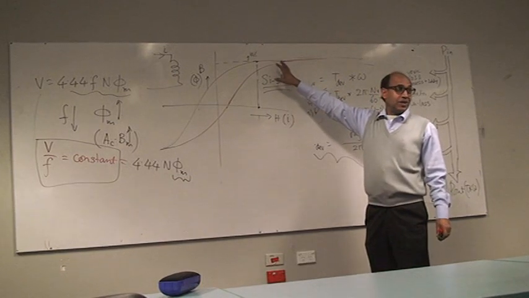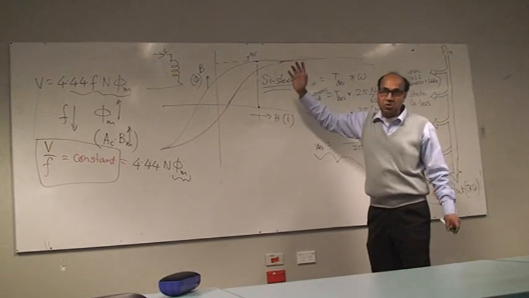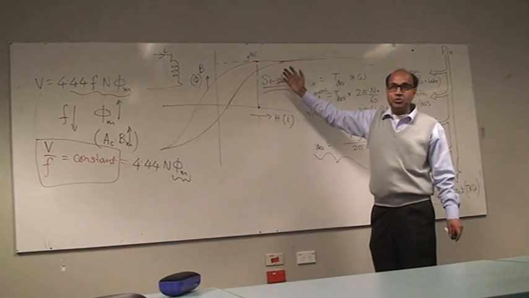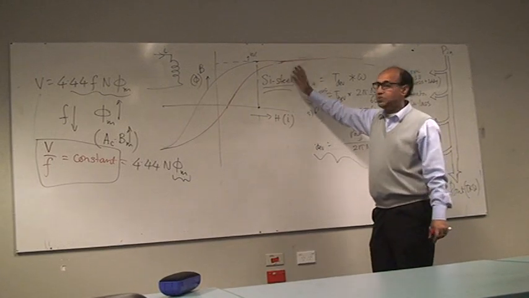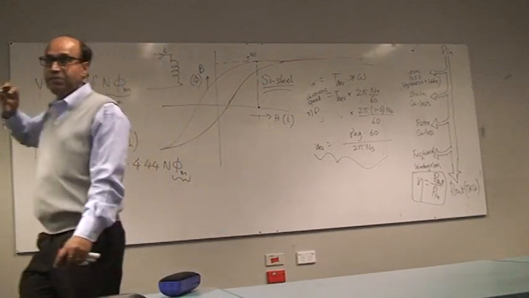You understand? Those who do not know the background of the material may say, oh, I can make the B 20% more. But 20% more, you just cannot do that. You can make only 1 or 2% more. 20% more means that you are actually damaging everything. So this is the fundamental thing, the BH characteristics.